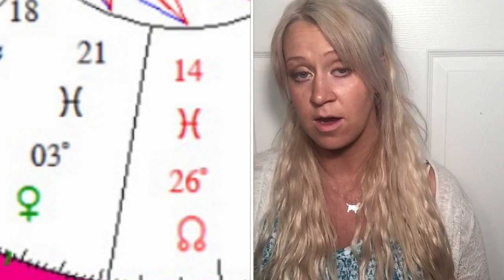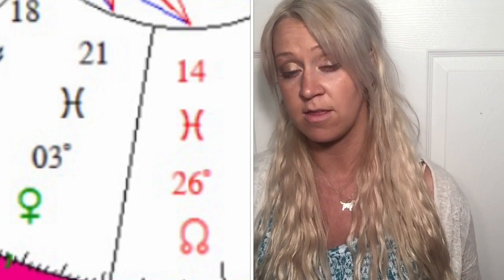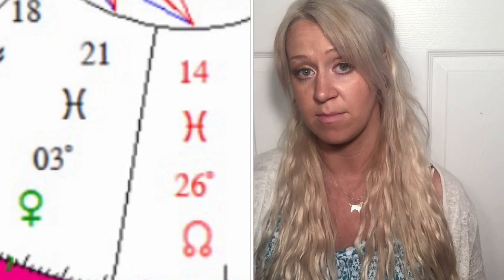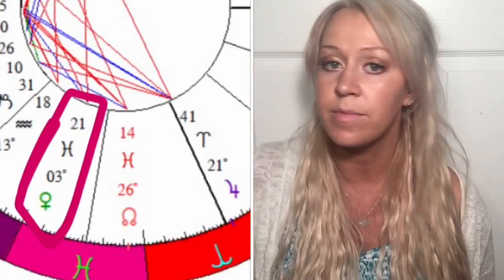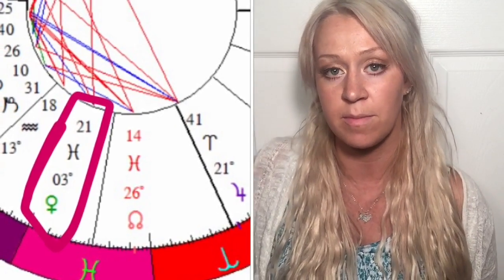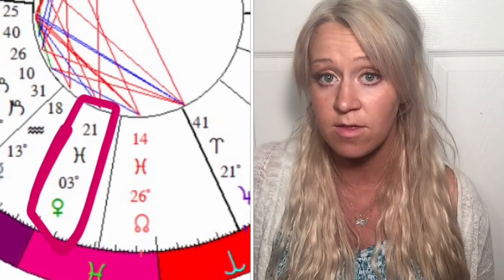So if you look at my birth chart, you will see this little symbol, and this is the symbol for Venus. You're going to look for that symbol, and you're going to see which zodiac symbol is above or below it, depending on how the birth chart was made. You can see here that my Venus is in Pisces, and you can tell by the Pisces symbol above the symbol for Venus. That's telling you that my Venus falls into Pisces.